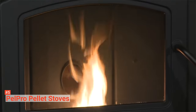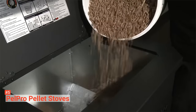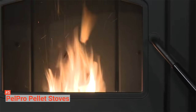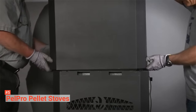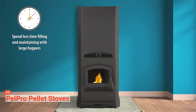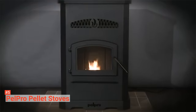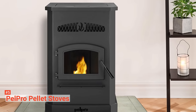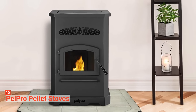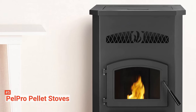Pell Pro has a 130-pound hopper capacity that can offer up to 4 days between refueling. It also features a self-emptying fire pot that extends the time between cleaning. Additionally, this pellet stove comes with automatic ignition and an intuitive dial thermostat. Made with steel, Pell Pro measures 22.8 x 24.5 x 36.5 inches and weighs 243 pounds. It is EPA-certified for clean-burning performance, mobile home approved with included fresh air intake, and covered by a five-year firebox and one-year electrical warranty.